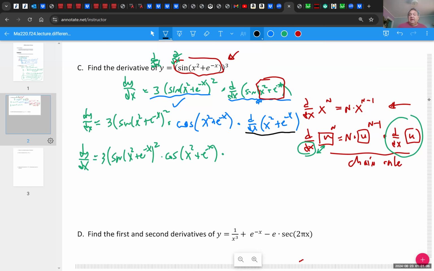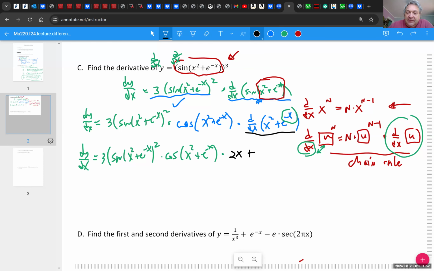These are two functions being added together, so I can take the derivative of each one separately. The derivative of x squared is just 2x. And the derivative of e to the minus x, a lot of people remember that the derivative of e to the x is e to the x, which is correct, but this is not e to the x. It is e to something else. Now, I know it looks very similar to e to the x, right? I know it's like almost x, but the reality is it's not. And anytime you don't have just x, you're going to have to use the chain rule. So the derivative of e to the x is e to the x. So the derivative of e to the stuff is e to the stuff.